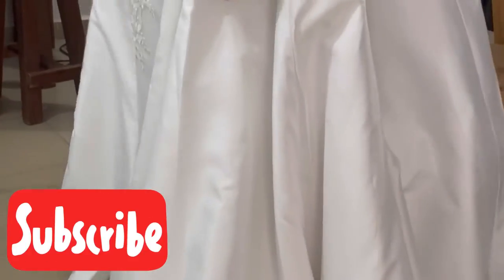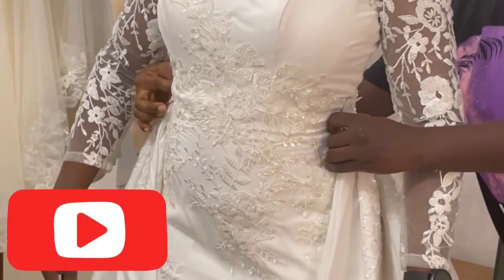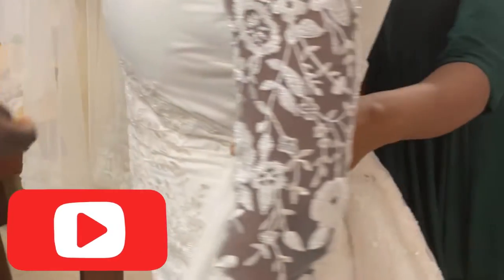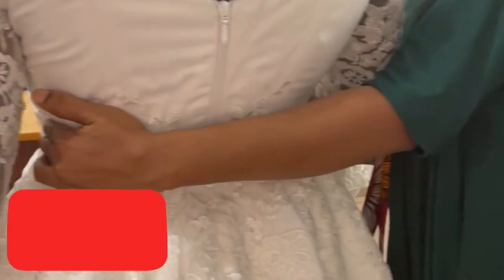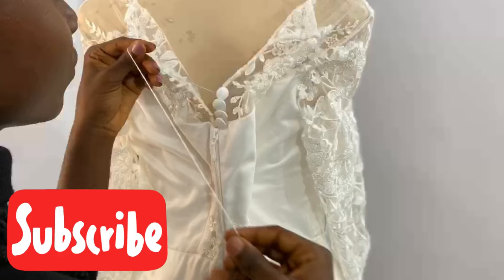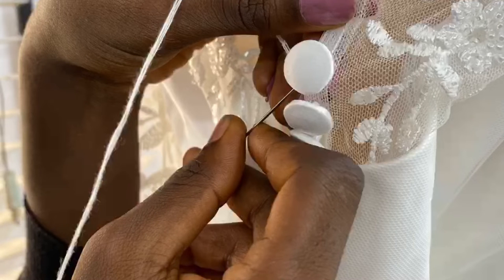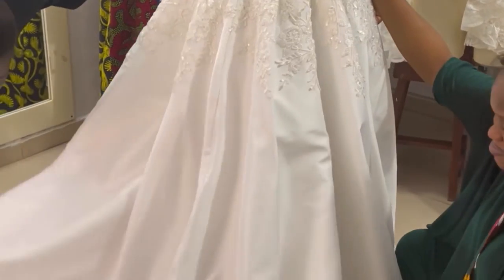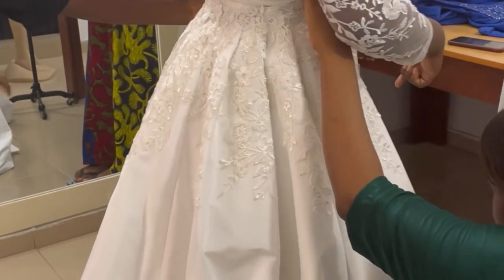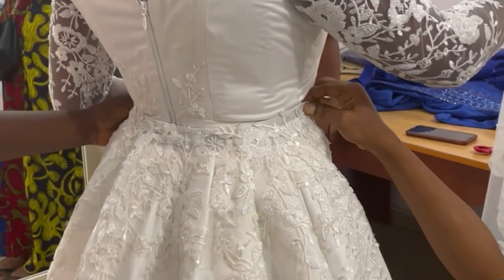This is the best video we could take, but maybe in subsequent videos I would shoot a clearer video so you can see the veil and everything really nicely. I forgot to mention the small things — we also got a zipper, a wedding loop for the buttons at the top part of the dress, and we made cover buttons for the dress as well, which is at the top part. Just look out for the top part of the dress so you can see what I'm talking about.